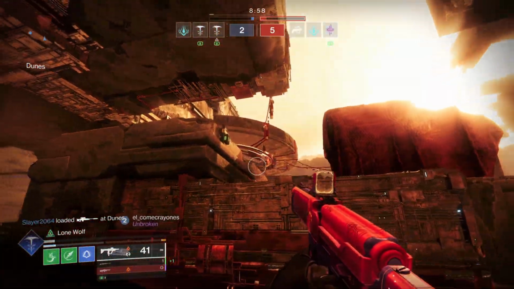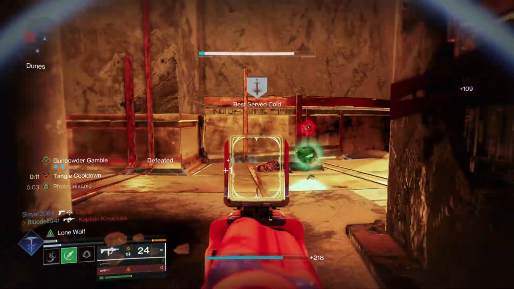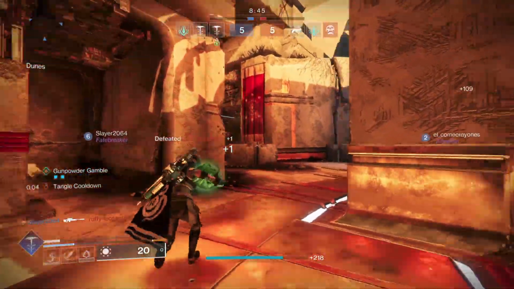Alright, so if you couldn't tell by the title, today we're going to be talking about the Yeartide Apex SMG, and that is a 900 RPM lightweight SMG in the energy slot that does solar damage. It comes from the Solstice event, so just play any activity denoted with a distorted Solstice engram for the best chance of getting one to drop.